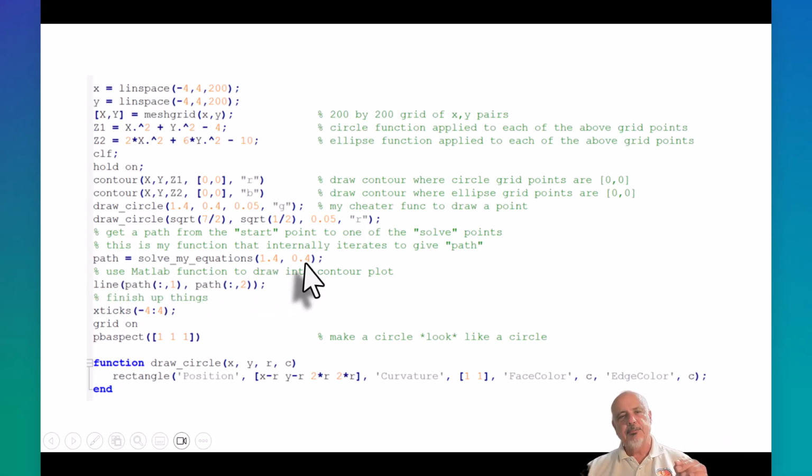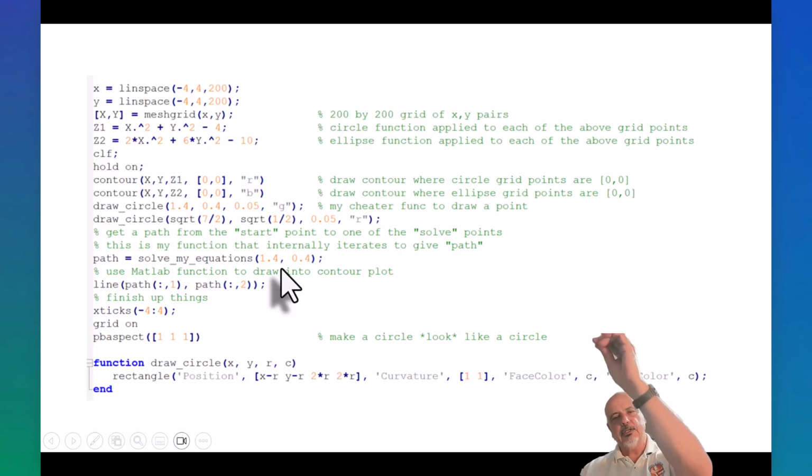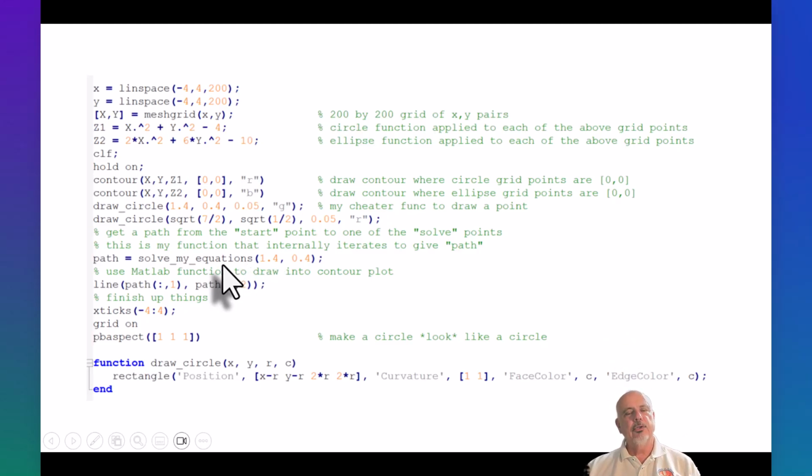It's going to start at this position, and then it's going to give me a connection of line segments over to where the solution is. For each iteration, I would get a point on the path. So it's going to be a line path, and that's why I call it line path: all rows, first column, is going to be my X's; all rows, second column, is going to be my Y. So what I need to return here is going to have two columns, an X column and a Y column, and the number of rows corresponds to how many iterations.